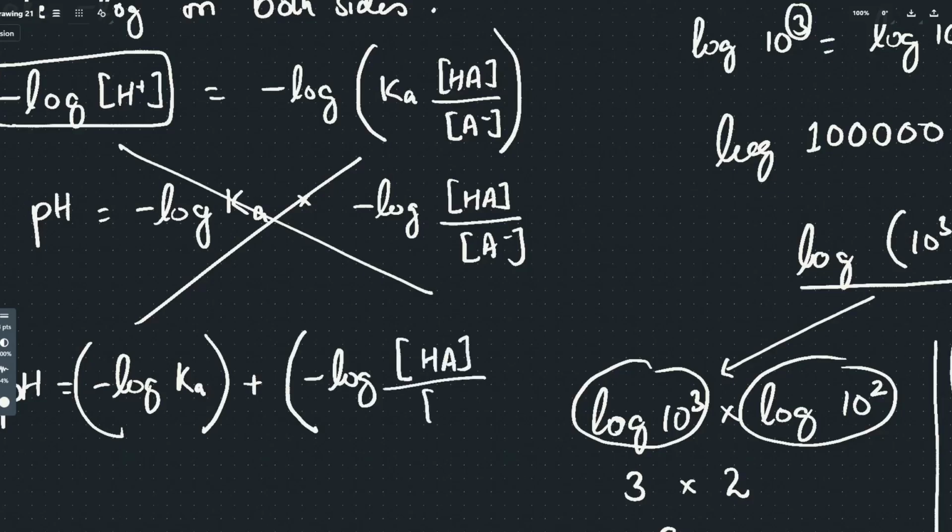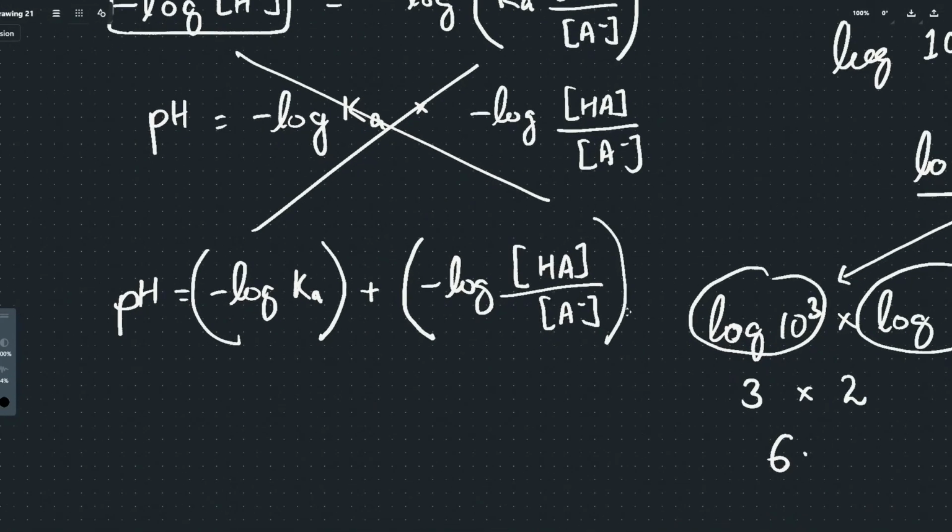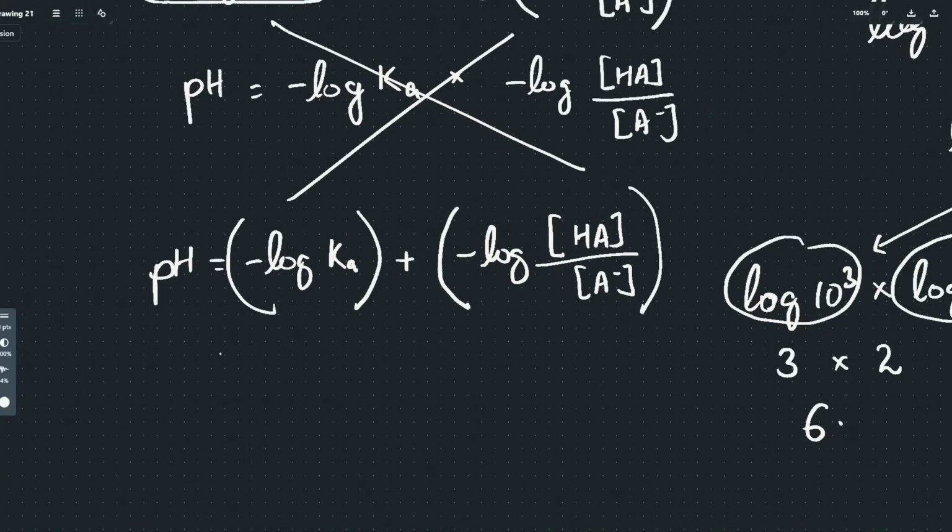The reason I have told you, I hope you are still not confused. If you are, I think you need to go much deeper into mathematics to understand this. Even I don't know the nitty-gritty details of the maths behind it. So negative log of Ka, this is actually called pKa. So we can actually replace it with pKa.